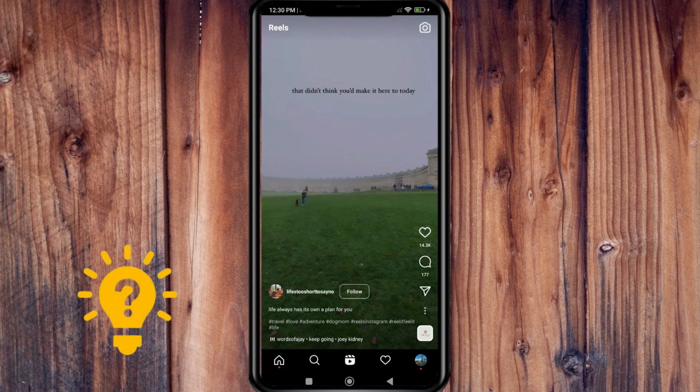However, be cautious in adding hashtags as they have to be related to the Reels. For example, if your Reels are about fashion, do not put a hashtag such as cats. This way, the viewer will not be disappointed with your post.